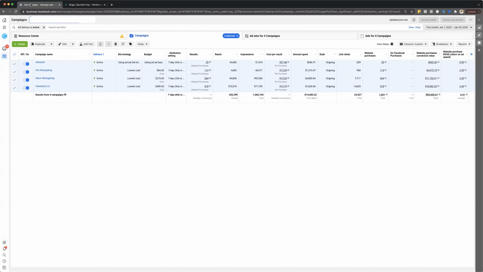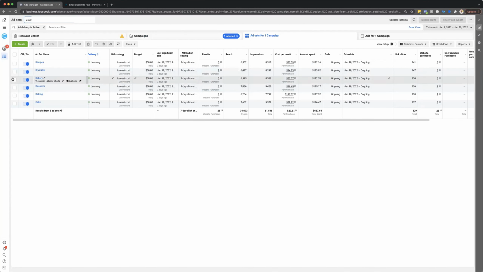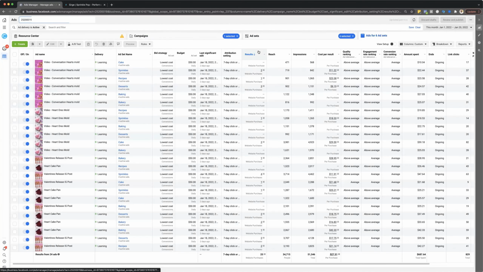We'll go to our ads manager. And in our ads manager, we have active campaigns, ad sets, and we're going to start placing these tracking codes on our active ads. So that way we can start tracking the parameters from our Shopify site. And so we'll go into these ad sets, go to our ad level. And here you'll see all of our actual ads.